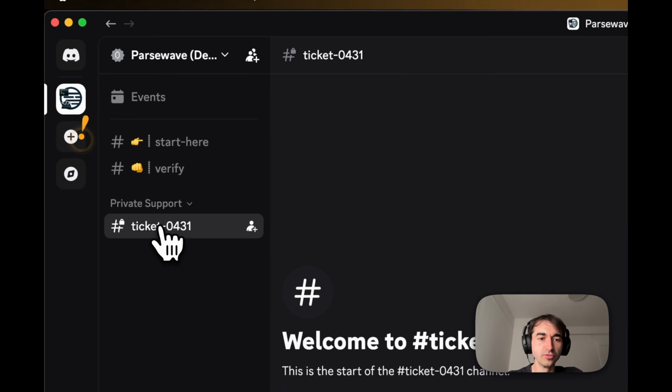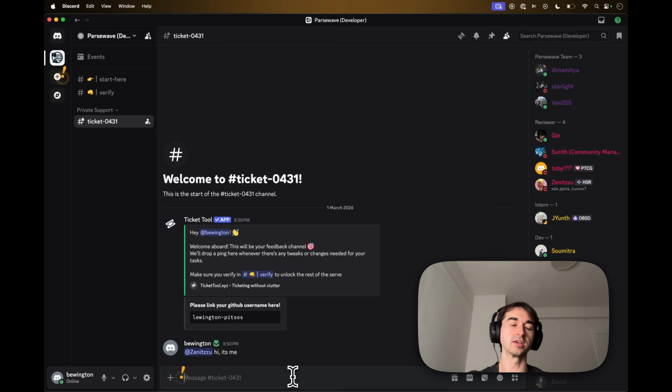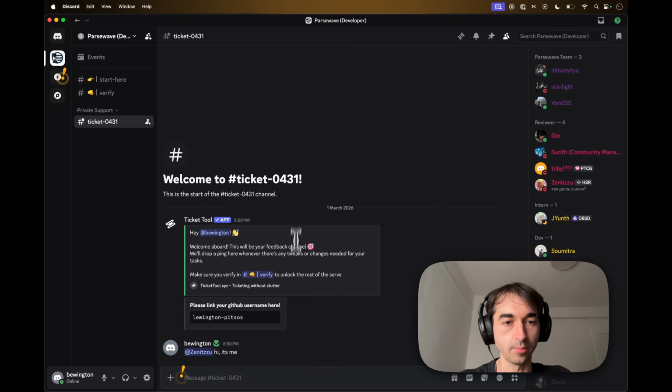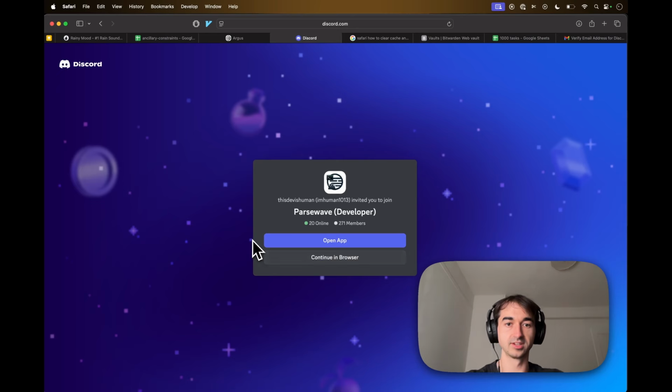Once people have approved you in your ticket, and they've said, yep, this person's trustworthy, we like them, you'll be able to see more servers where there's a lot of other people you can talk to and get assistance from. So this is the first thing. Make sure that you get all this working. Okay, ticket sorted. Now we go back.